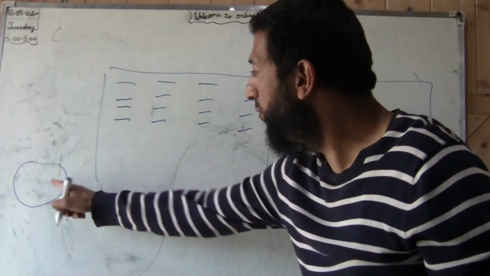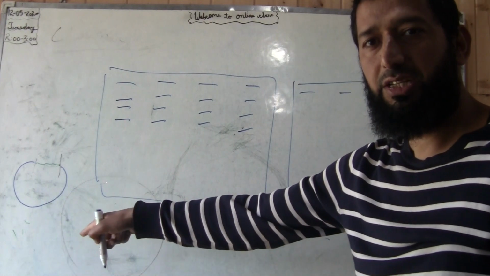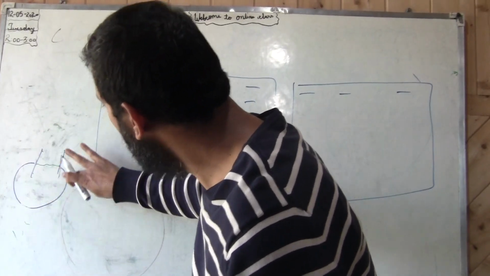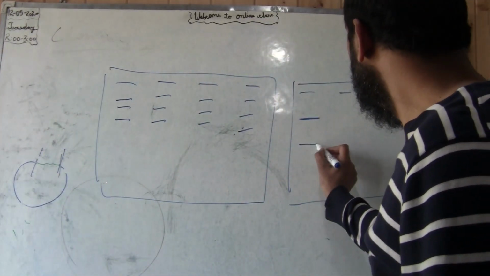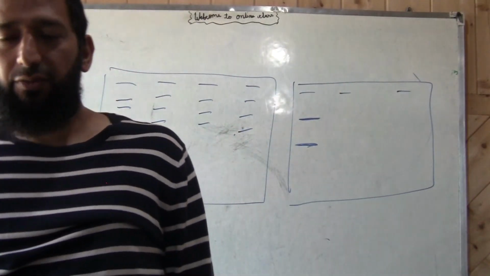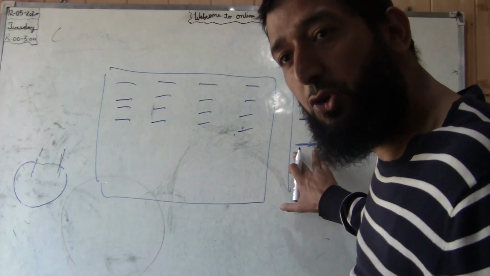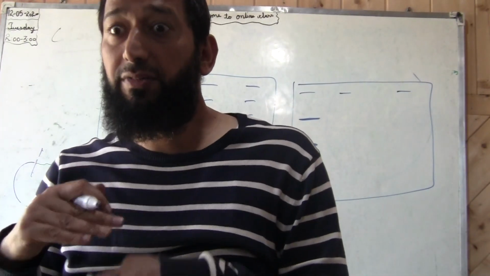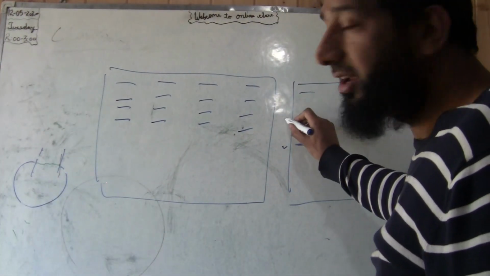When we run the gel again, how many bands will you have? Two bands, because it has been cut here. This will give one band, the vector band, and this will give the other band, the insert band. You will get 2 bands if your cloning is correct and your insert is correct, and the molar ratio of both will be the same, so both bands should be of the same intensity. That means you have cloned this insert in this vector.